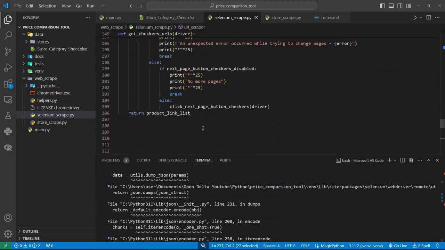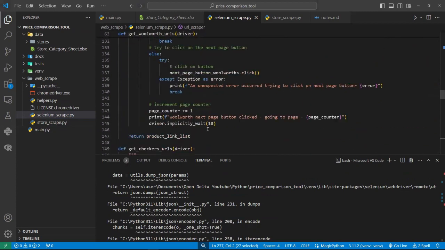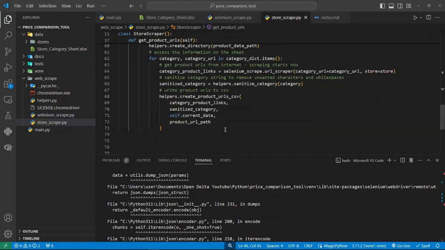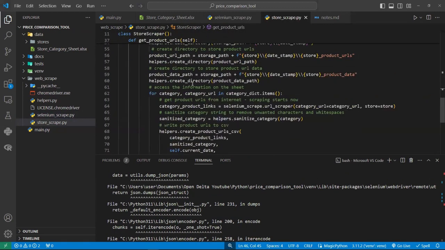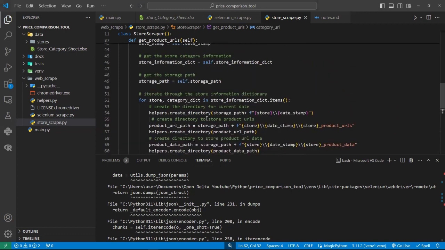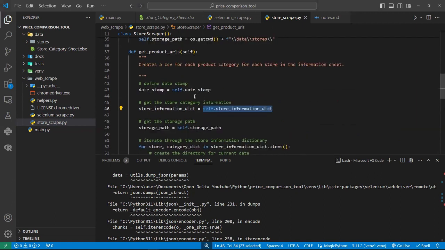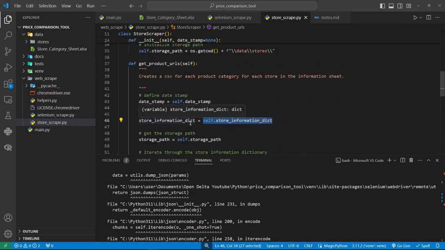Category and category URL. Let me guess, because when I run this, it didn't update it.